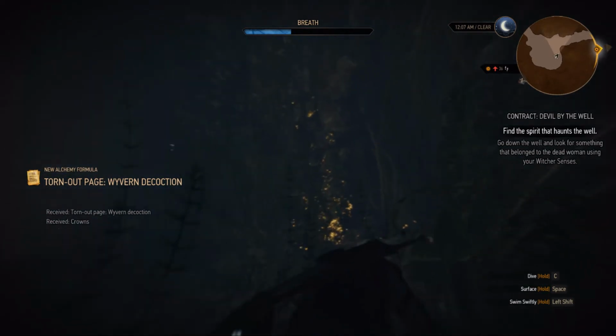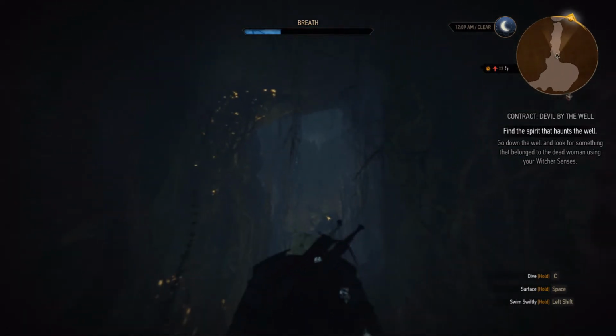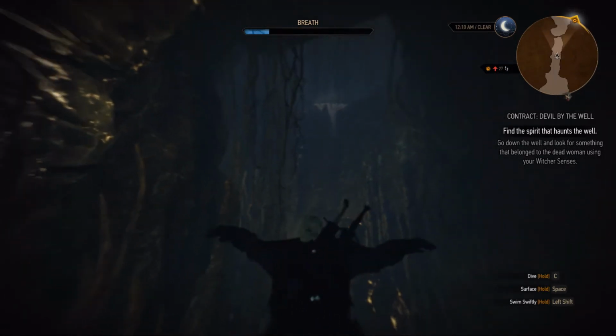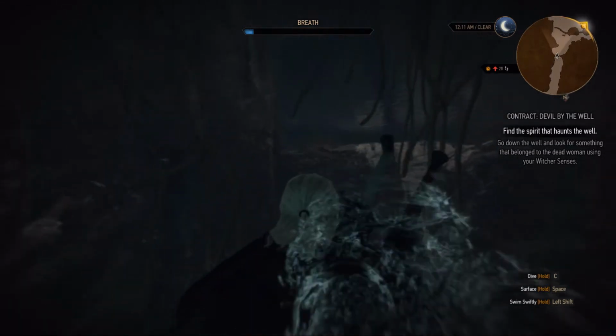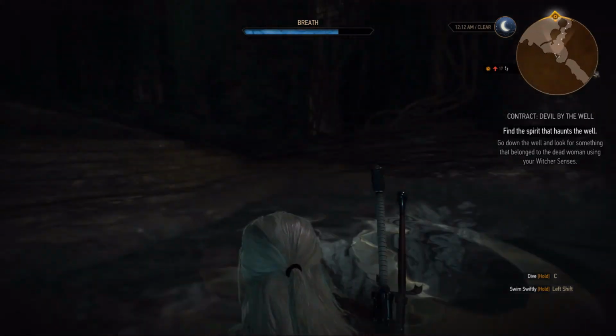Alright, we'll take all that stuff. I feel like something in there is probably going to be good to have. Oh, I'm going to get myself killed! I'm running out of breath! Alright, I should be able to make it up. Ooh, that got scary.